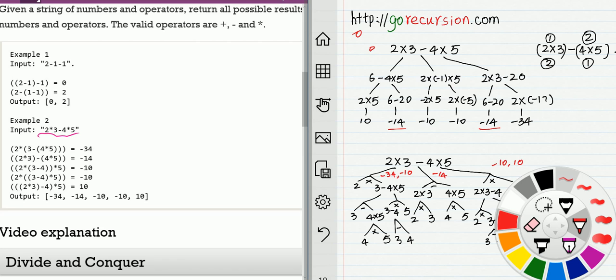For example, the first option, we can compute this value here. Another option, we can compute this, and the third option, we can compute this first. So if we compute this one first, we get this subproblem. And if we compute this first, we get this subproblem. The third option, we get this subproblem.